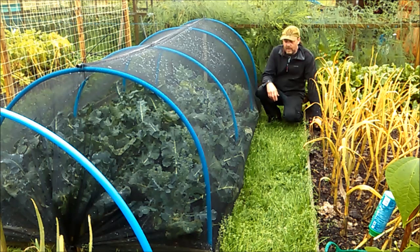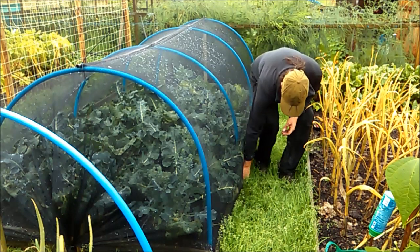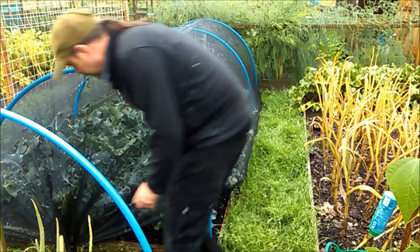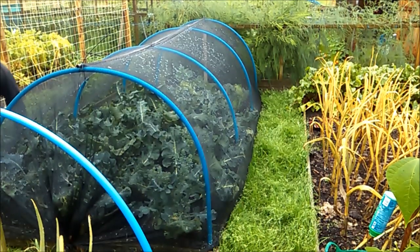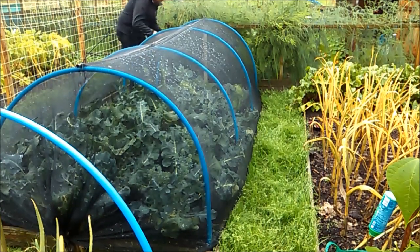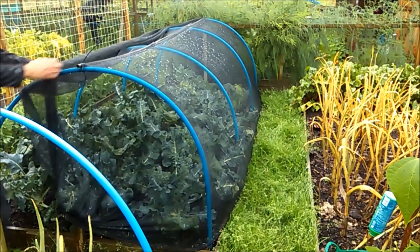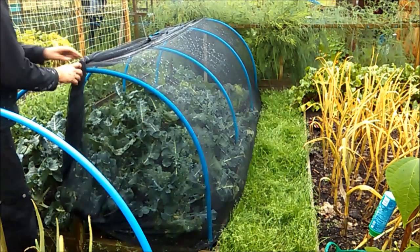Overall, I've had a fair bit out of this bed. It's kind of worked okay. Just clearing it in the rain, which is a bit of a pain. So, take the net off. I'm not going to remove it completely in case whatever goes back in here is going to need a net to cover it. Same again, really, just slide it up to the centre cane. The top, twist it over there, same at the other end.